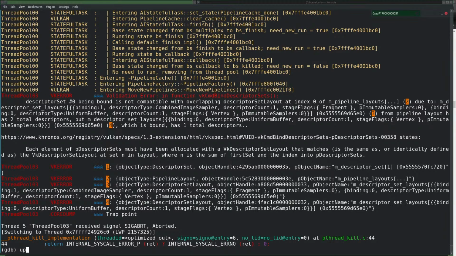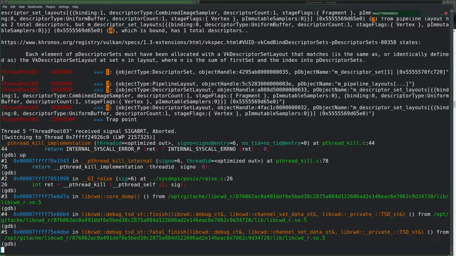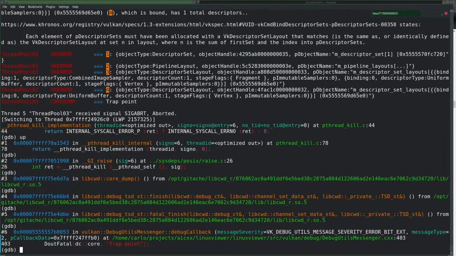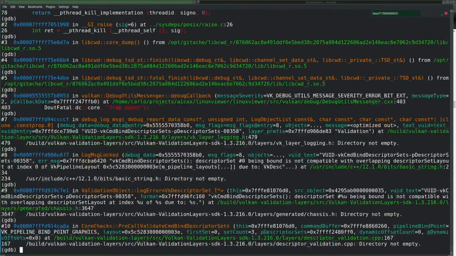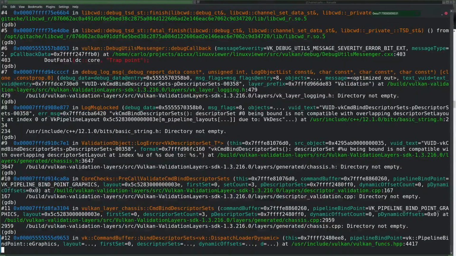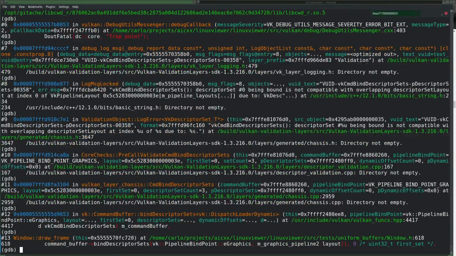Okay, I guess I just have to go up again. In draw frame, oh yeah, of course, this is my function, and the function that causes the validation error is called to bind descriptor sets.